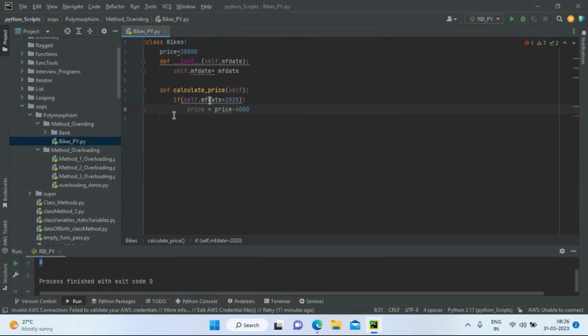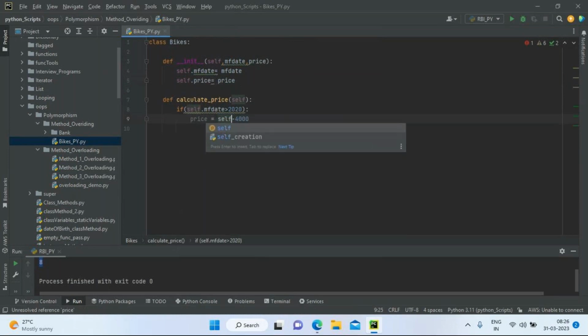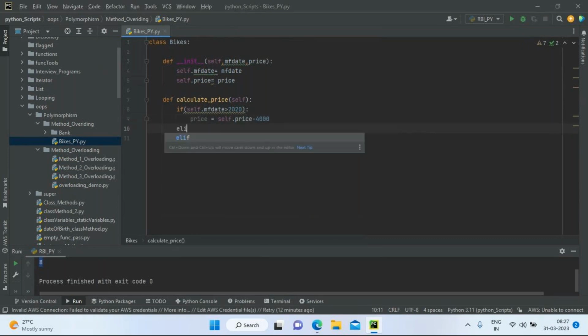Okay, we'll do one thing. We'll take price as one argument, and then self dot price equal to price. Now here I can do self dot price minus 4,000. And then I'm going to have one elif condition.